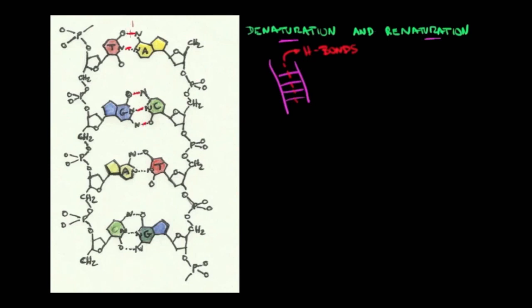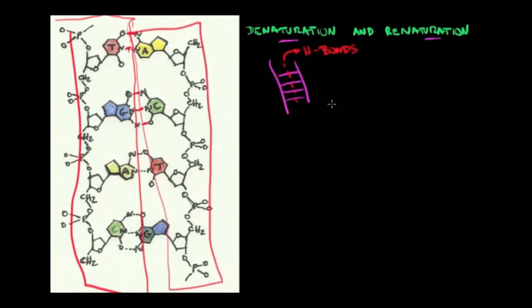So the bonds, the H bonds between the bases. A lot of B's in this sentence. Anyway, what I mean with this is that you are going to go from one double-stranded DNA molecule, two strands, one on this side, as you can see, and another one on this side. This is what I mean by double-stranded. So you're going to go from one double-stranded DNA molecule to two single-stranded DNA molecules. This is denaturation, very simple process.